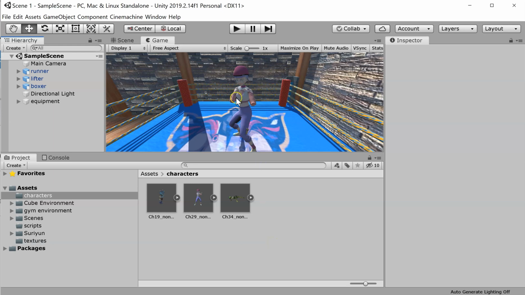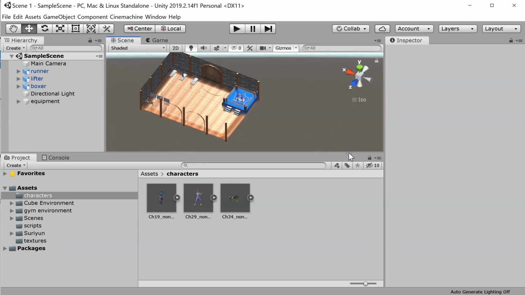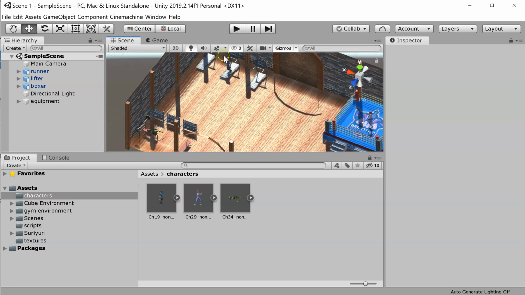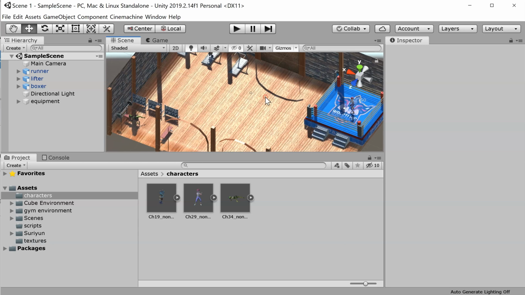Hello. So last week, oops, I'm showing the game view. Last week, you guys were meant to place 3 characters within your scene. You should have just followed a video so that you have the same machine.